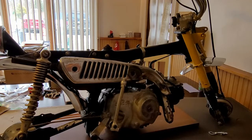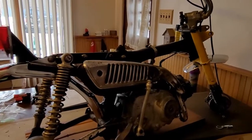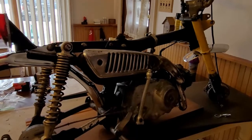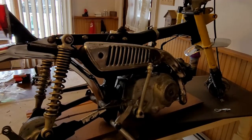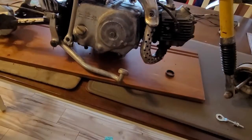So really not that much, and get this bike out of here, because this bike has been right in my way. It's been a thorn in my side because I have so many projects. I keep tripping over this bike. So this bike is now staying in the house so I can get all the stuff done to it in here. It's been stupid cold out, 5 degrees, so I really haven't been out in the shed. It's been nuts. So let me get something I can use to fix the brake arm, and we'll do it.